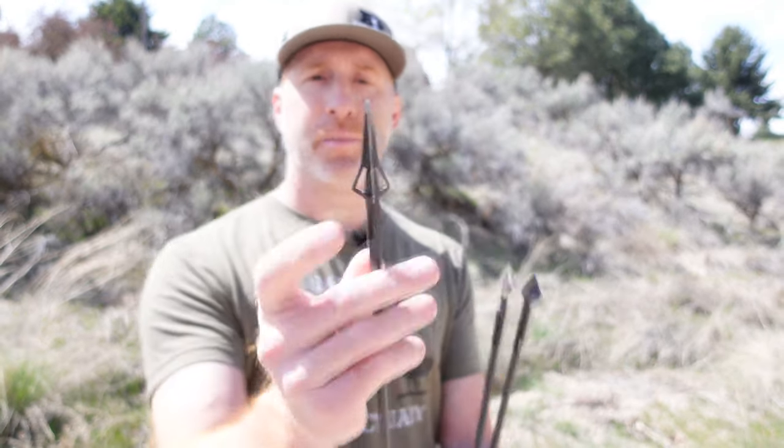Next up, just barely behind the Valkyrie, the Day 6 Evo, a very, very quiet head. I thought that the Valkyrie was just a touch quieter, even though it has vents in the blades. I figured the venting would have made it not as quiet, but definitely to my ear and to what I could see in the video, the Valkyrie seemed to be the quietest, just a touch over the Day 6. Now, last but not least, the sharpness out of the box.